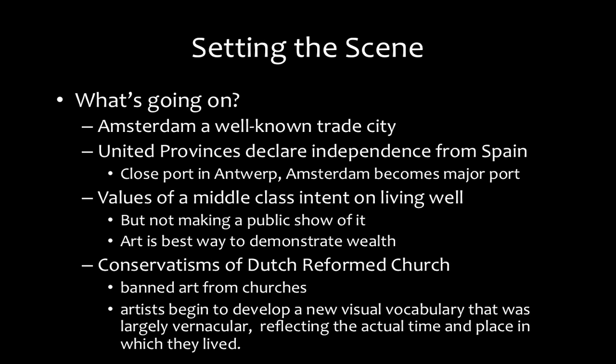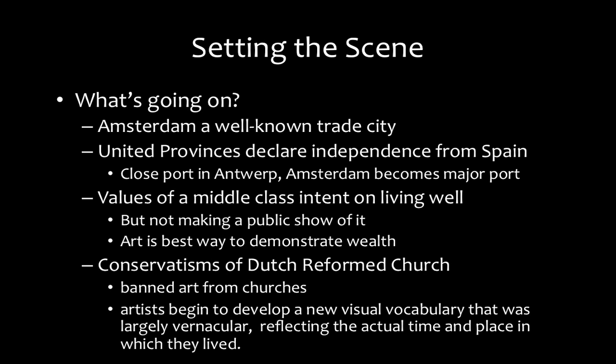So to sort of set the scene here, there's a lot of various things that are happening. One, the area that we're going to talk about is a part of a Protestant region. So they fall under the Dutch Reformed Church, and the Dutch Reformed Church has banned art from churches. And so artists begin to not paint commissions for the church, but for a wealthy middle class.